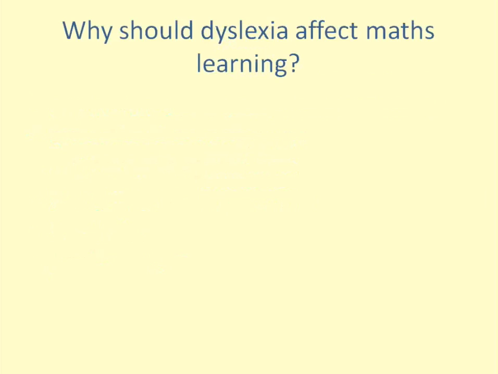So first of all, why should dyslexia affect maths learning? Well, surprisingly, maths is a language. It has symbols for letters, it has sentences, for instance, 4 plus 3 equals 7, it has shorthand, we have pluses and multiplication signs, and we have our own use of words. Unfortunately, those words are often the same kind of words that we might use in everyday life, so when I'm talking about a plane shape in maths, I'm not talking about an aeroplane, and equally if I'm talking about taking away, I'm not talking about a local Chinese, I'm talking about subtraction. Unfortunately, some pupils don't actually understand the difference between these words.